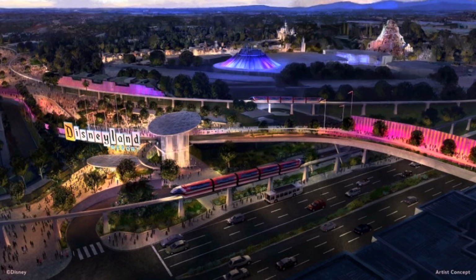This Eastern Gateway parking structure has been in the works since 2017 in various forms and is now back and ready to go. They said it's going to start construction in fall 2026, which is at the very end of next year, which is a long time. I thought this thing was going to start as soon as they got approval for Disneyland Forward, because they've had approval for Eastern Gateway for a while, at least I thought. So I thought they were going to start on that right away.